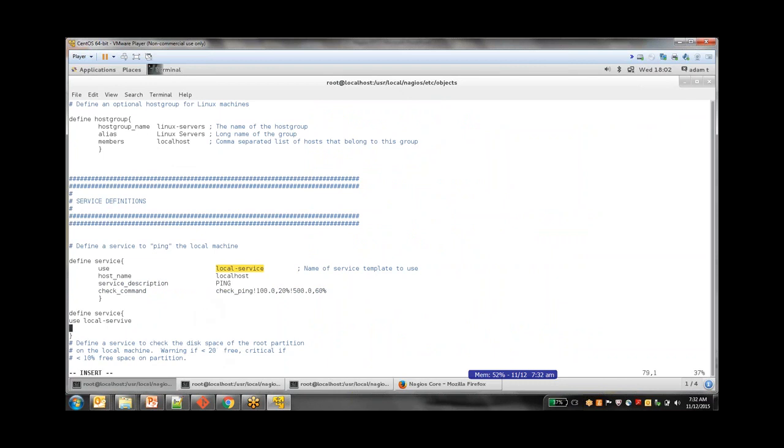Okay, and now once you have specified the default values or the template, the next thing you need to say is for which server you want to do it, right? So let's take the same thing called localhost.domain. Or simply you can use the short version or the alias name that you have used. Okay, so once this is done, the next thing is again just a description of what you're going to do.